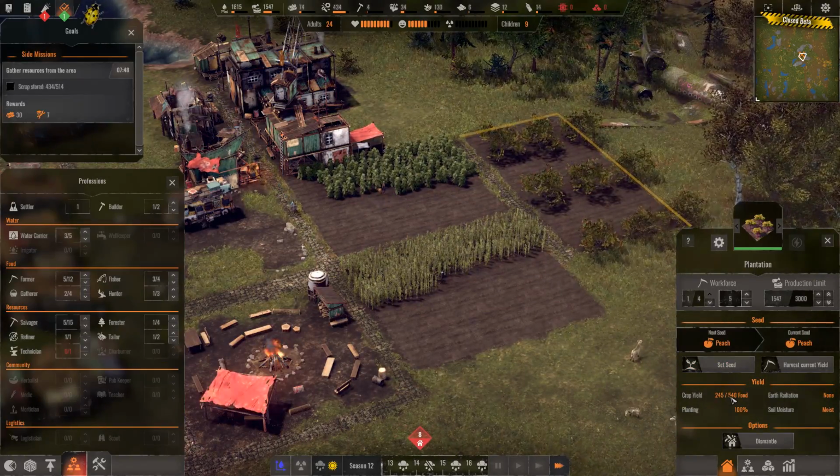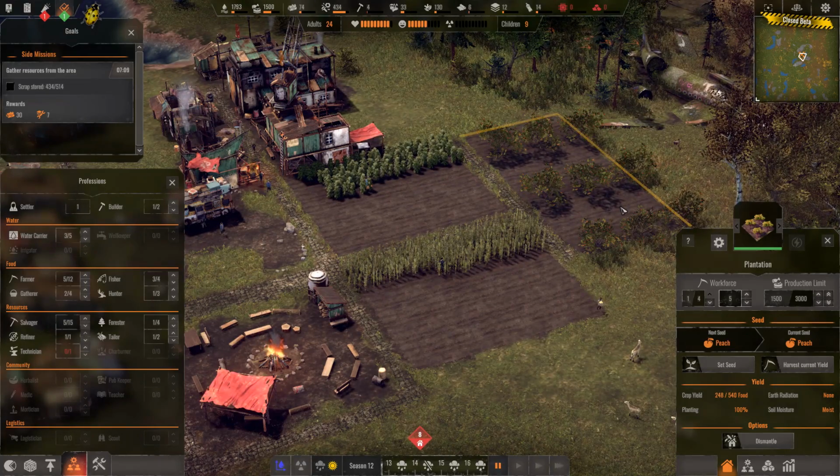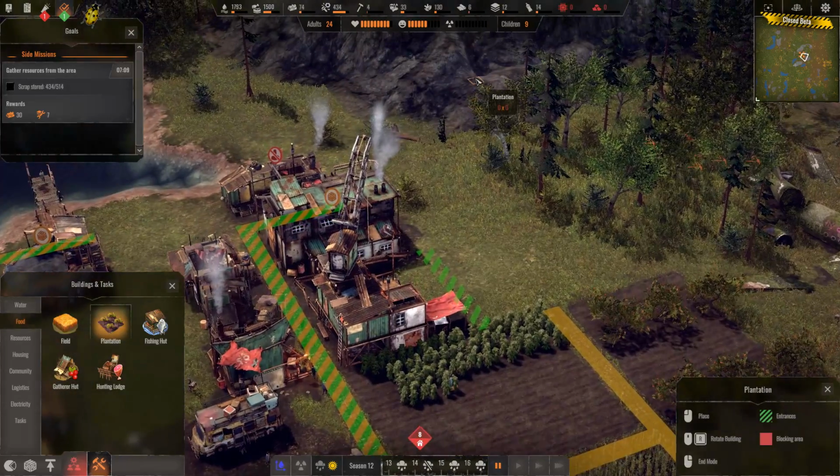243 out of the limit here. It's supposed to only take 1 season to grow back up. Maybe we've actually already hit maturity with this plantation, and now we have an easy, massive source of food. Which is awesome. That is exactly what I want, and if that is the case, maybe we should set up another plantation.